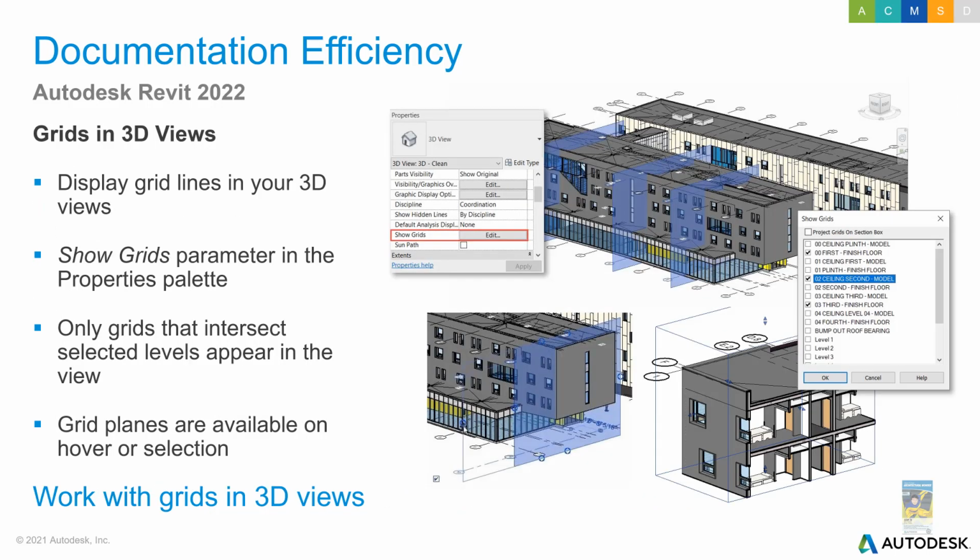You now have the ability to see your grids, structural column grids in 3D, and see them, touch them, and manipulate them as well, which is a logical evolution to be able to see the levels as well that's in 3D. So now that they did that for levels, now they're doing it for grids.